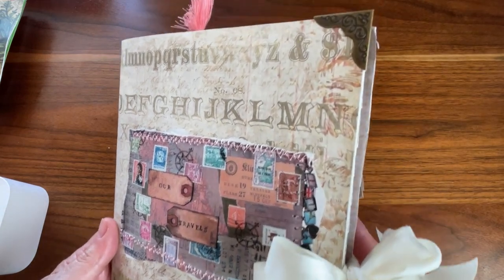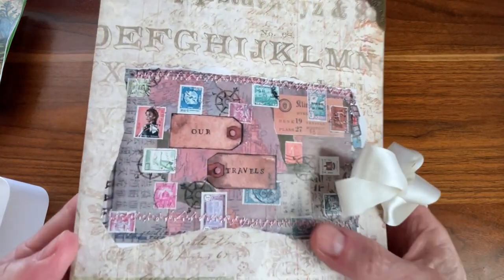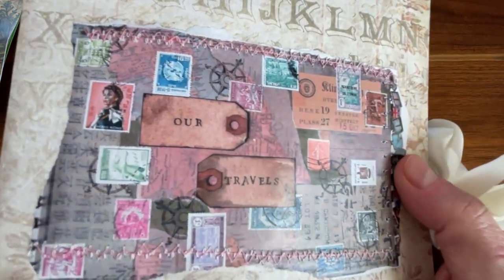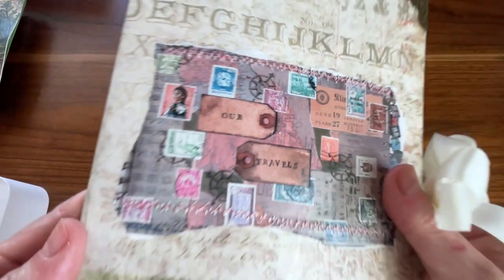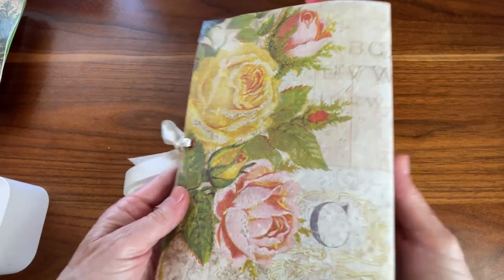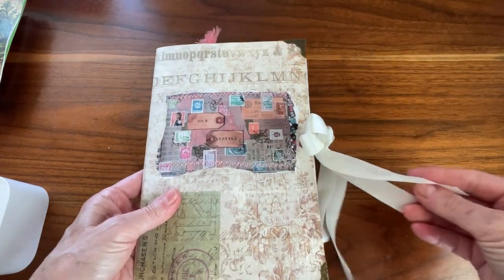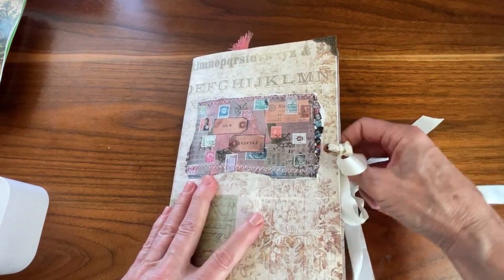This one is more complete. It has the book corners. It has this image here that I've sewn on. It says Our Travels. It's a travel journal or legacy book that's made from a trip my husband and I took out west.